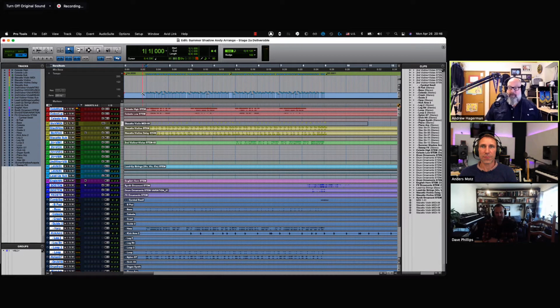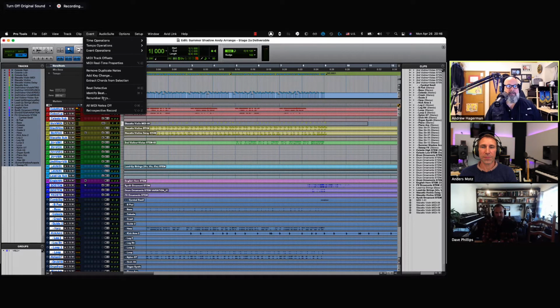And here I can choose to move everything, including all of my sample-based markers and tracks. But in this case, I will just move the song start. That's the only thing that I want to move. In your case, it might be different, but in this case, I will just move the song start. Hit apply, and there you can see that I have a song start marker in the right location.